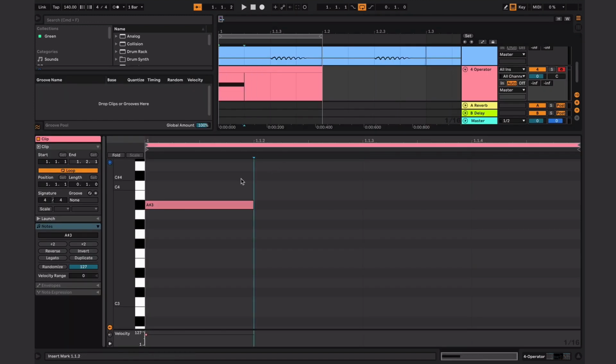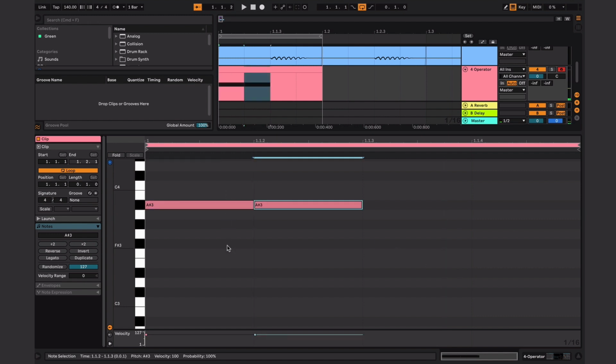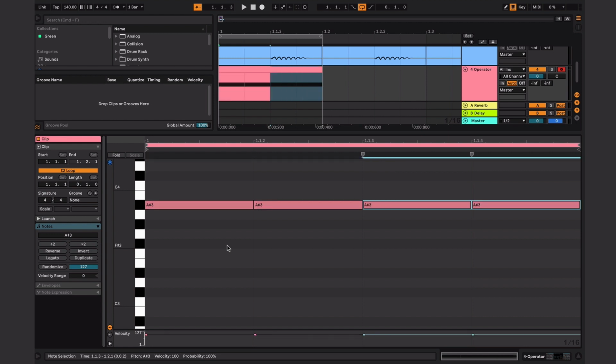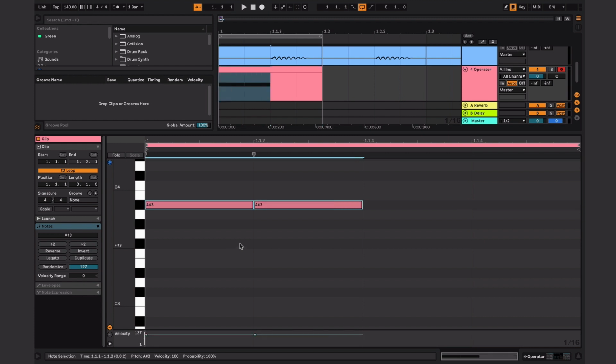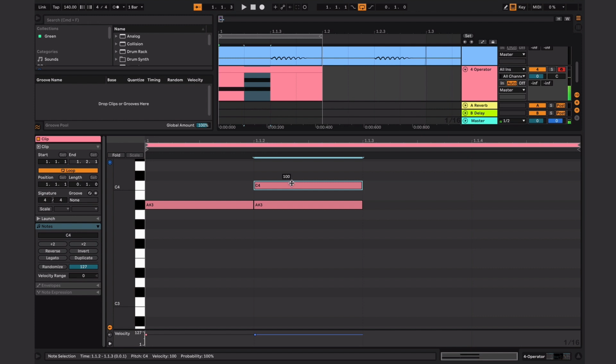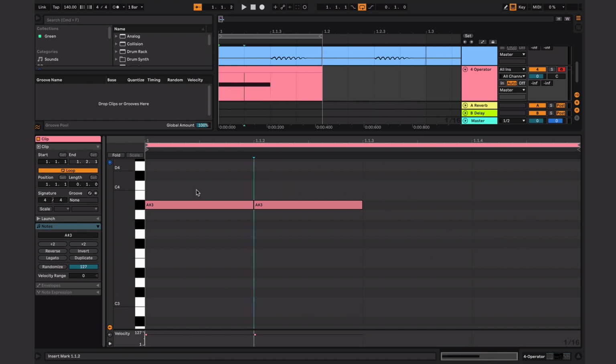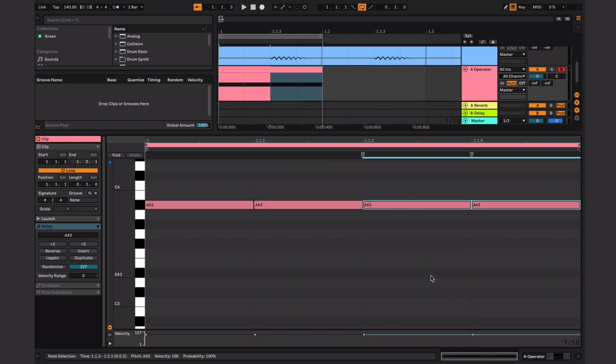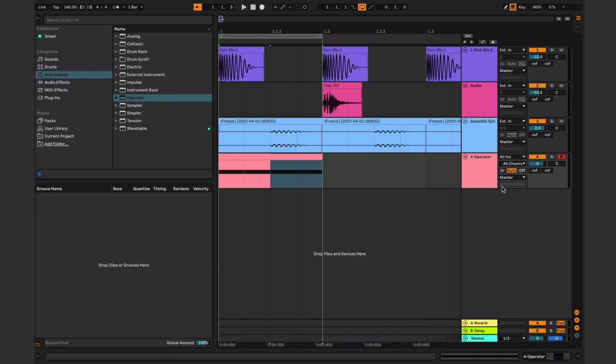Okay, so what I just did was I double clicked, and then if you don't have 16th notes, make sure you press Command 1 or Command 2 so you can change the grid in here. So now I have 16th notes. I'm going to copy this one, push it over. Now if I press Command A, the whole thing's highlighted. Command D, bam. If this didn't highlight when you pressed Command A, click somewhere in this space and then press Command A, and then it should work. So now let's hear what this sounds like.